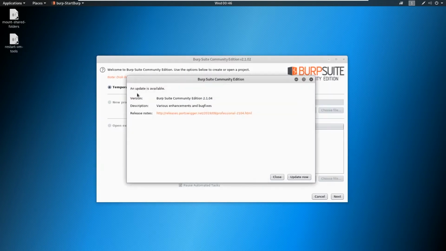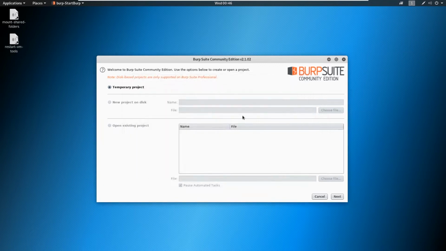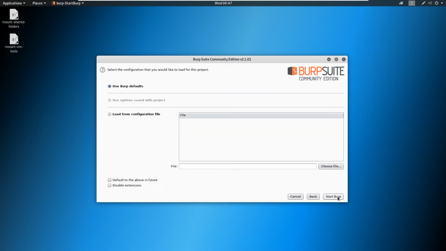You might get a prompt that you need to accept this license agreement when you first start. Go ahead and accept that as well. And if you see an update screen, go ahead and just close. So we are on the community edition, so we will have limited features. We'll talk more about those when we get to the web application section, but I just want to introduce you to what Burp Suite can do in a very basic form and how we can actually gather some information out of a website from Burp Suite pretty easily. So let's go ahead and just select temporary project and click next, and then select start Burp.